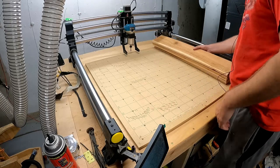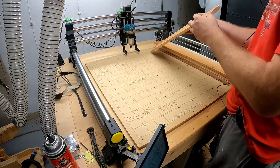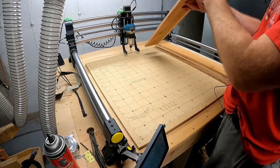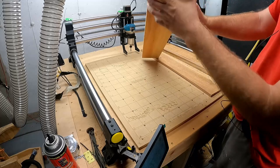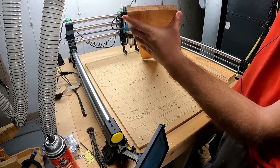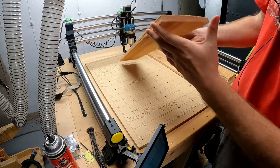But what I'll do is I usually grab these boards, look down them. I try to put the cup up. I don't know if I can really show this on camera or not. If you look at this one, see it's a little cupped. Looks like a little hill there. I try to put that facing up.